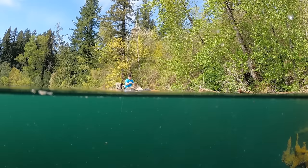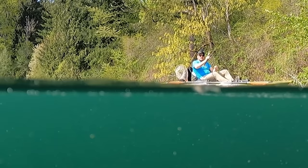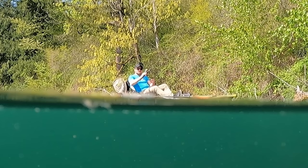Ooh. Now that was right in the juice zone right there. You can see that baby sinking down. There we go. That was a juicy cast right in front of you. Oh, come on. There's gotta be a hungry trout right down there. That was a juicy one. Not seeing any action right now either.